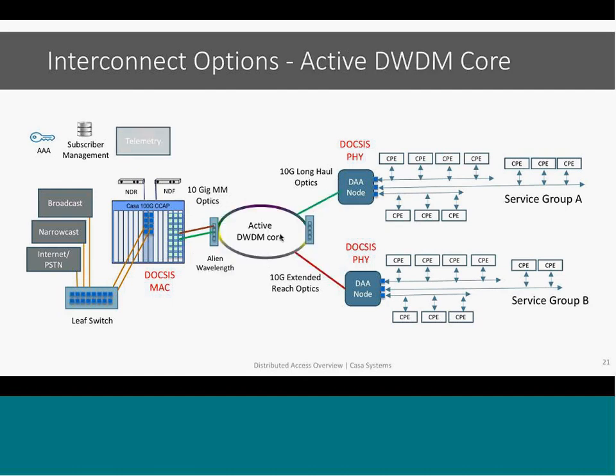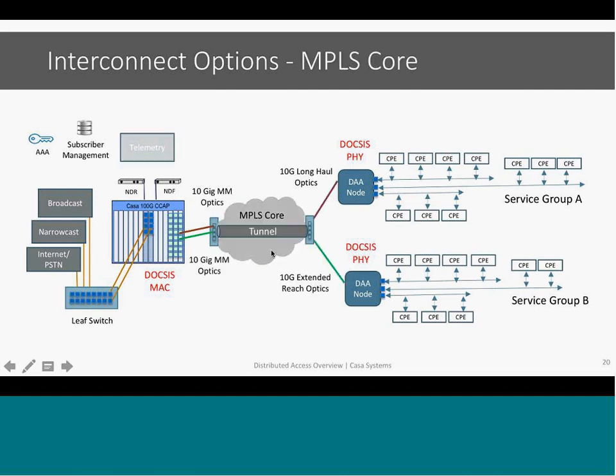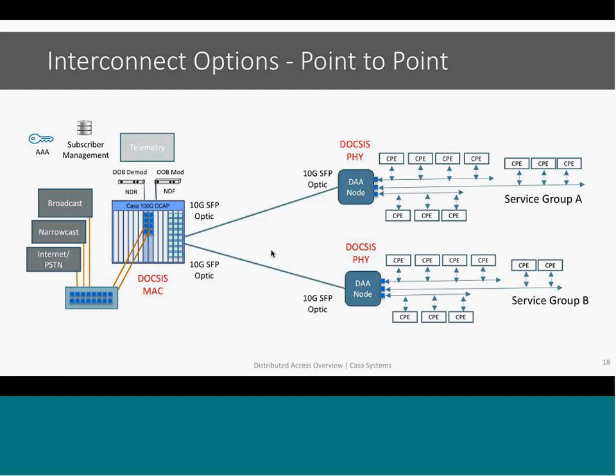So one last one that some of the members out there have run into is that they've gone down the path of deploying an active DWDM core. So this core exists today, and really all it is, is OEO. It has optical, electrical, optical, and it has the ability to have low latency between any two points on this core. So I can do the same thing. I could come off of my MEC-enabled CMS, off of my optic. Again, this could just be a multimode optic because this distance isn't long. I bring this in as what we would consider in an active DWDM core what's called an alien wavelength. Now I take that red color, I map it to here, and then I drop it here. So it's the same thing, real simple, point to point.